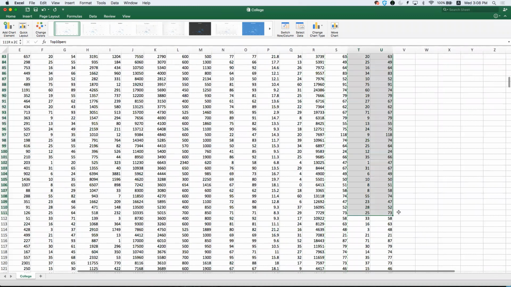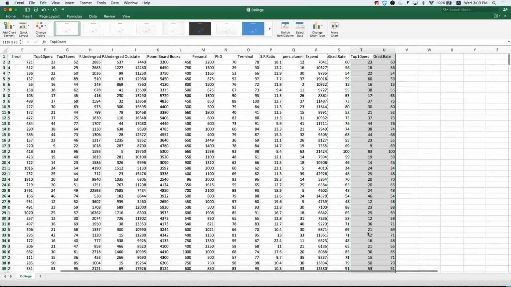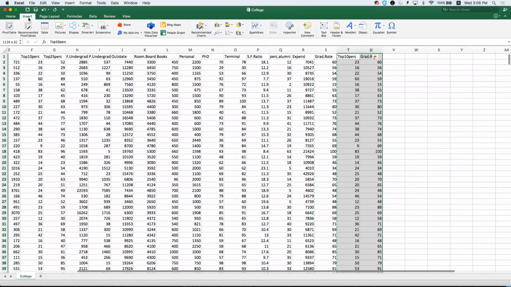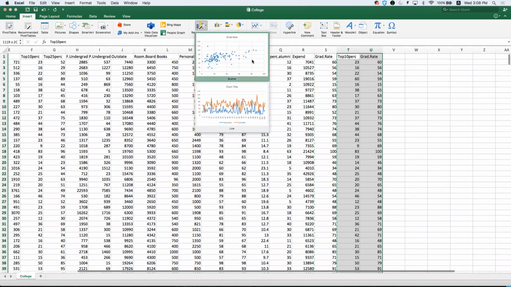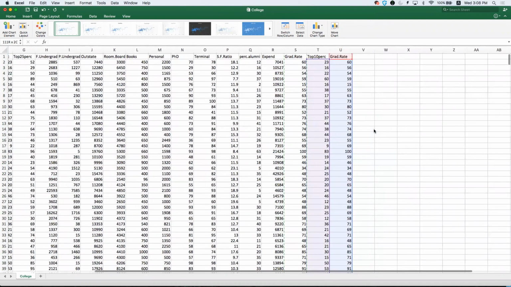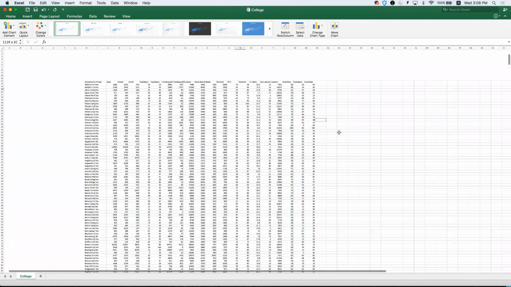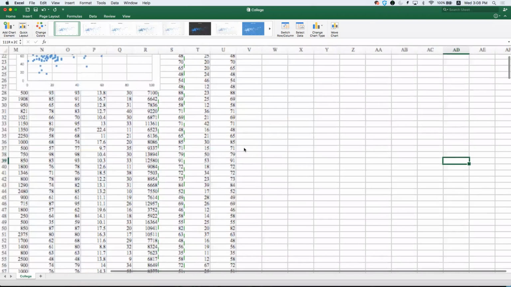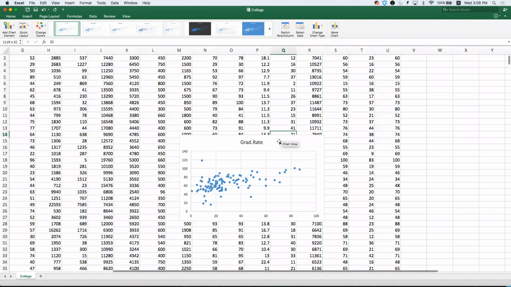Oh, you're supposed to drag everything to get the scatter plot, but I'm just going to choose something for demonstration. This y-axis would be your graduation rate, and your x-axis would be the fraction of top 10%. So what you're going to see is, oops, oh yeah, over here. So graduation rate. Oh, you might want to change the title, etc.